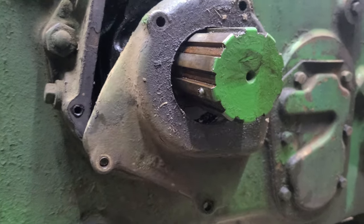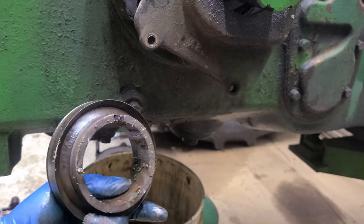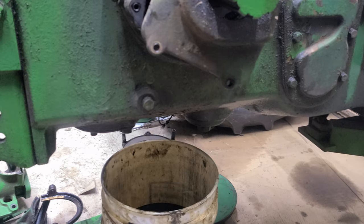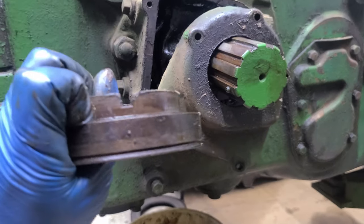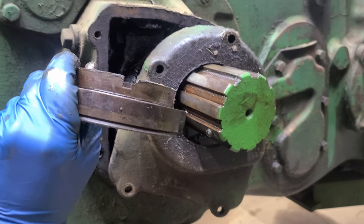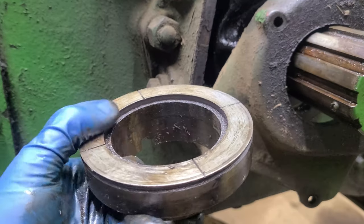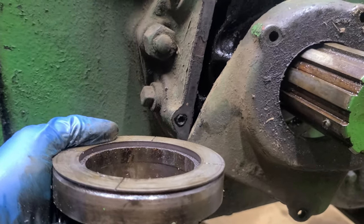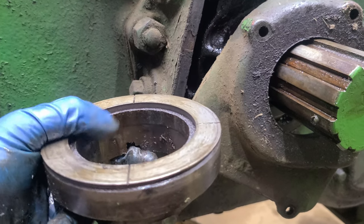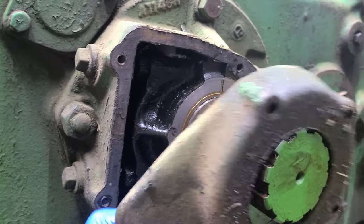We got this piece off, and behind it is another piece that sticks out. The flywheel has a tab that engages with that slot, and you can see this one is kind of worn, but it's still doing its job. In here is a cork washer — hopefully we'll get that replaced. Now moving on to the main bearing.